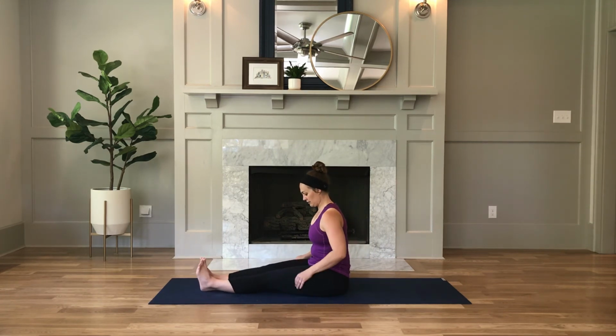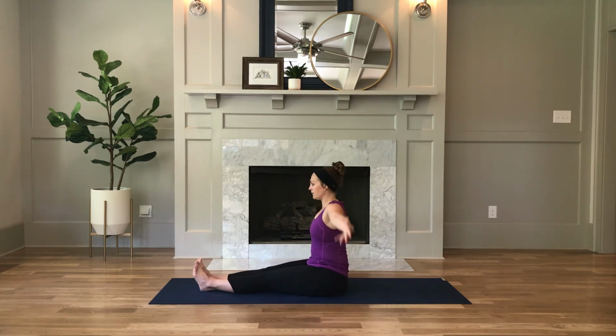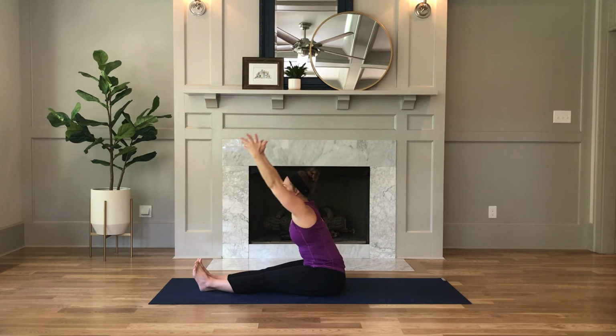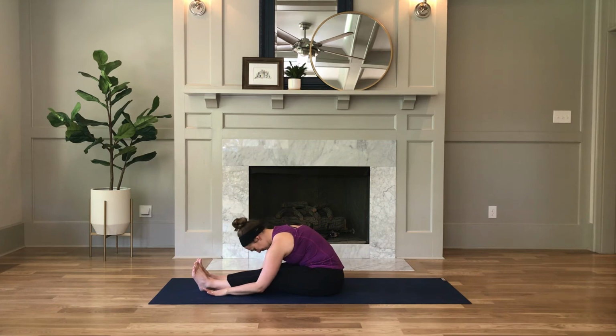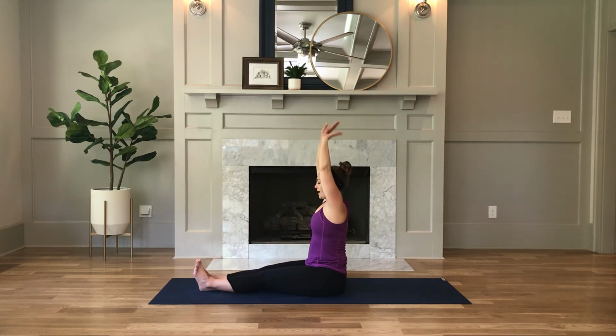I'm going to take a nice big seated forward fold. So inhale, lift, lengthen. Exhale, hinge, reach long. When you can't reach any further, soften into the fold. Inhale, lengthen. Exhale, soften. Inhale, come up. And exhale, release.